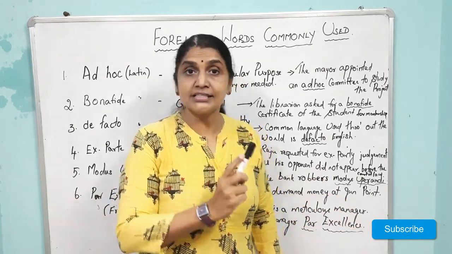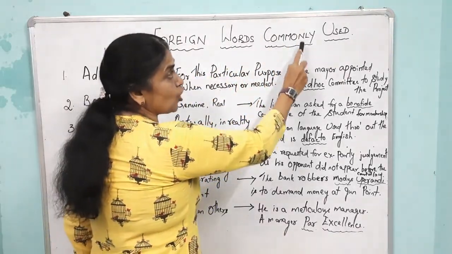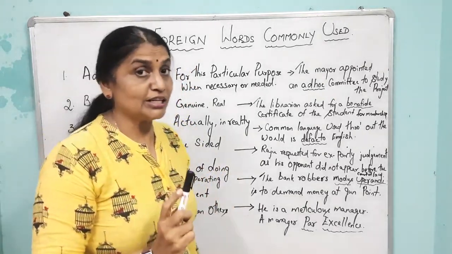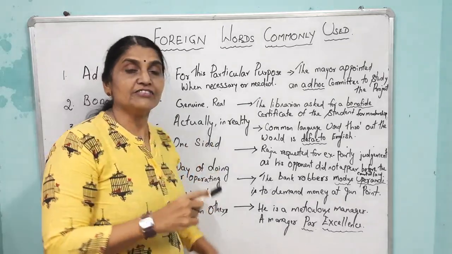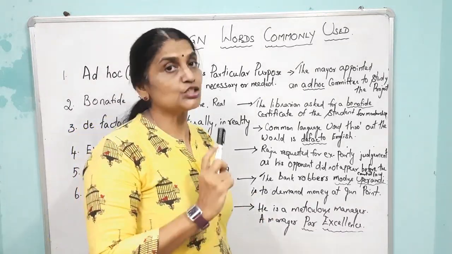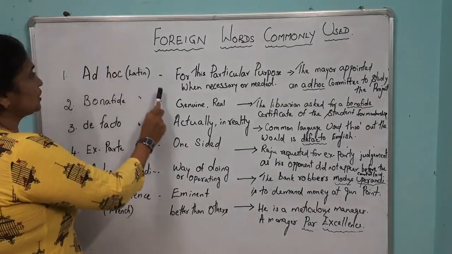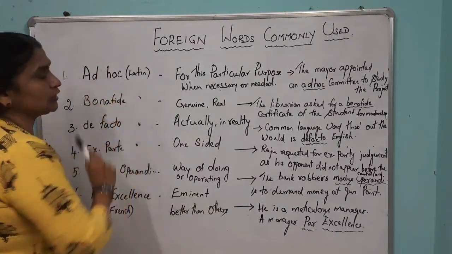In today's class, we are going to learn about foreign words commonly used in the English language. Are you ready to know about these words? Yes. Totally, we are going to learn 12 words today. Okay, let's start. The first word we are going to learn today is ad hoc.